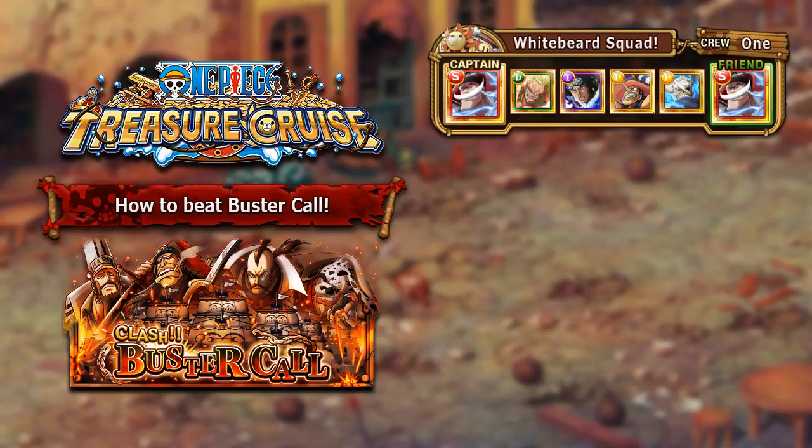You got Doflamingo for more damage, you've got Aokiji for more damage. Overall, this team works very, very well. The only thing is you have to be under 30% health in order to get your damage boost. But luckily enough, with these Marines, there's so many of them that you can choose to kill some of them and then let some of them hit you. And you can manage your health along the way across this whole raid boss dungeon.